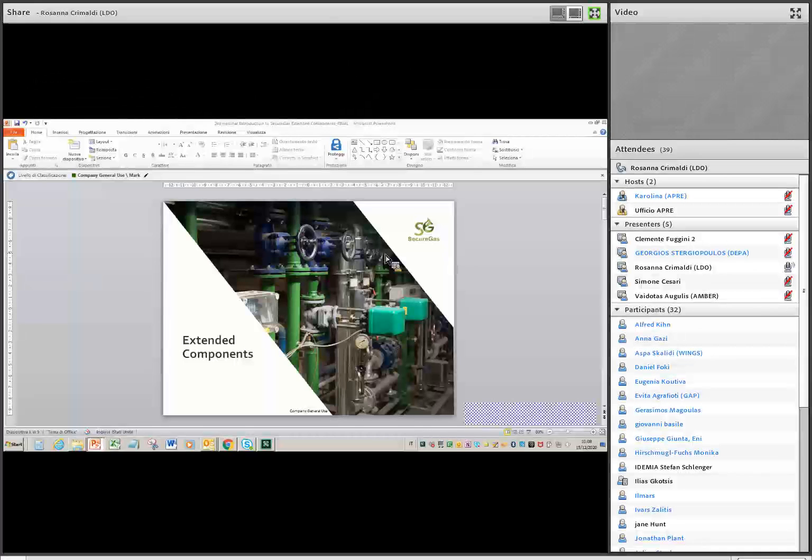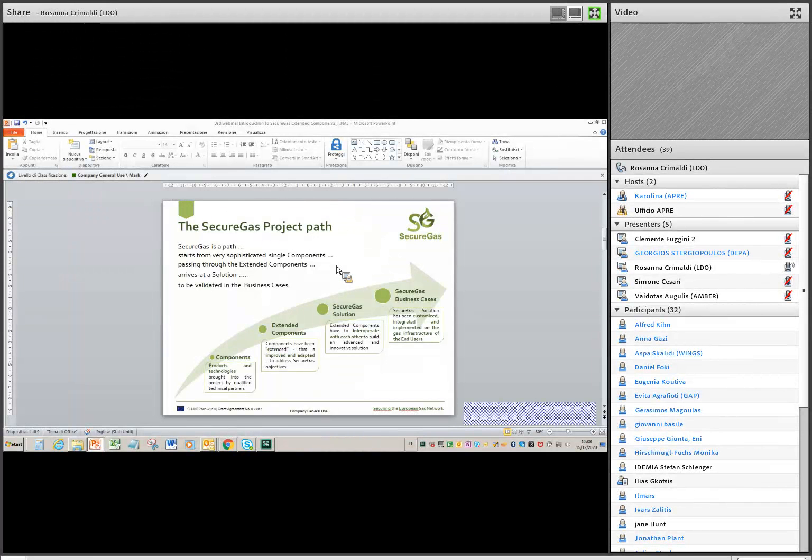Good morning. In this presentation, we try to understand what the extended components are and why they are so important for the SecureGas project. The SecureGas project is a path that started in May 2019, but we didn't start from scratch because we started with the components.